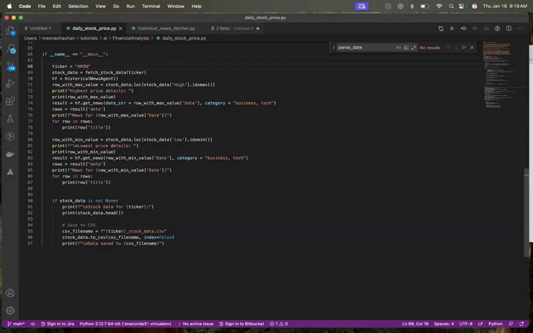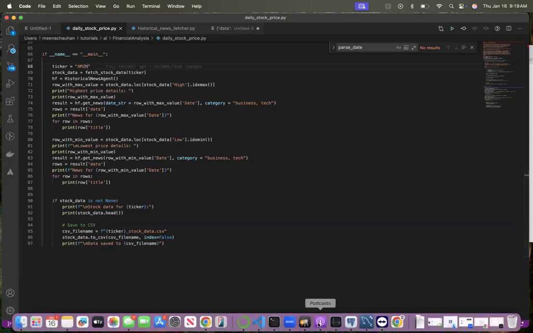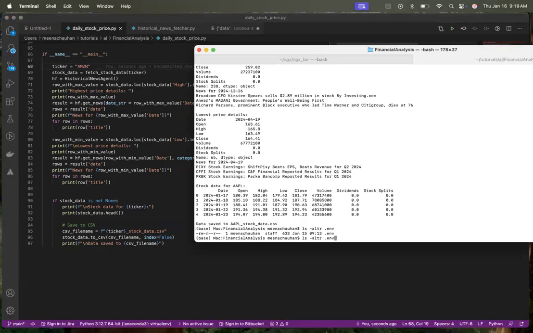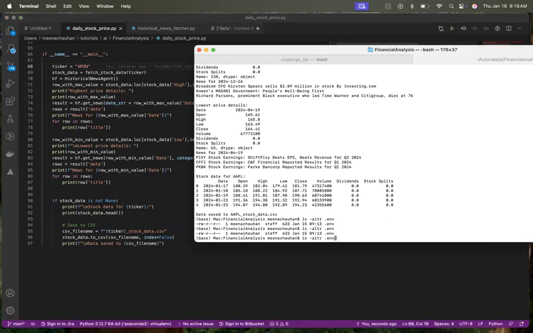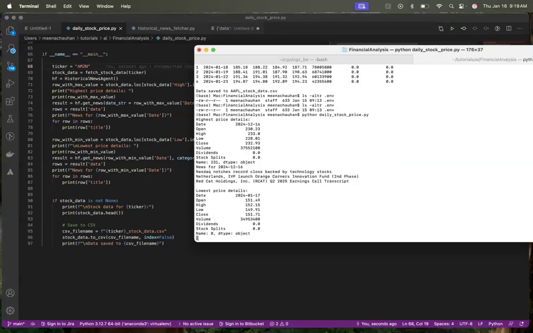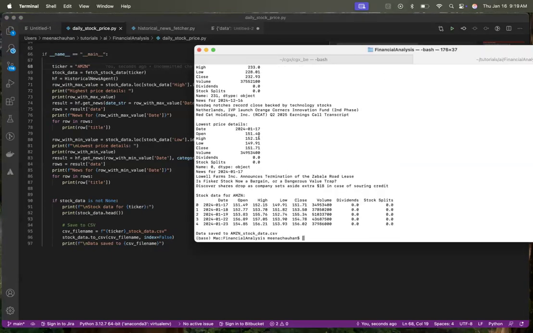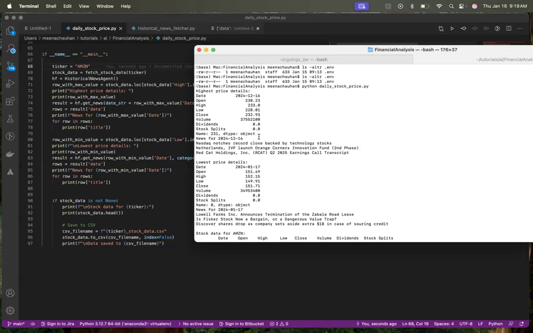Okay, let's see what happened to Amazon, and run it again. So something happened on December 16th because its stock price was highest. It's the tech industry. See here the news, NASDAQ notches record close.